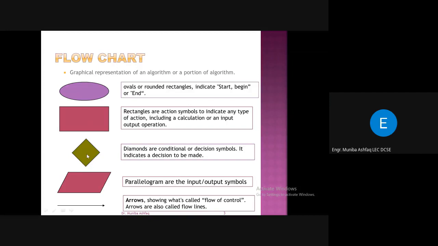So let's suppose if the condition is true, then it will show through the lines, through the path, that now it will move here. And if it's false, through these lines we show that now it will move to the other process or other object, right?